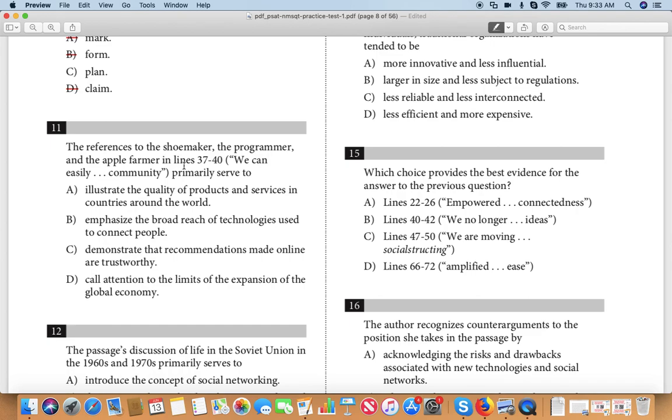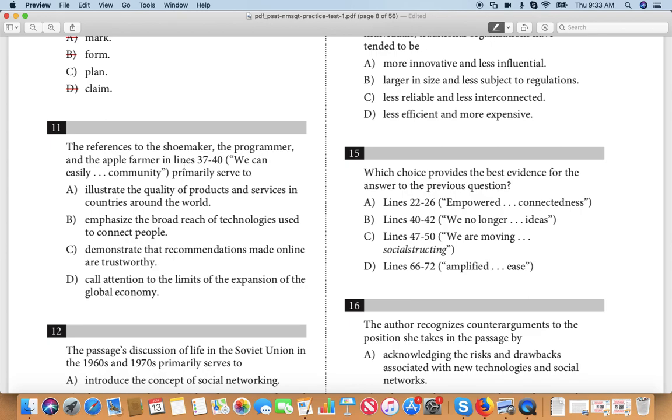I don't know. Yeah. We can leave it right now if we want. If we're not sure, if we can't comfortably eliminate it, let's just leave it. See if we can find something better. Do they do that? Maybe. Do they primarily serve to do that? I'm not sure. Let's leave it for right now. We'll come back to it.